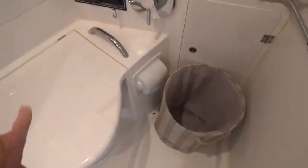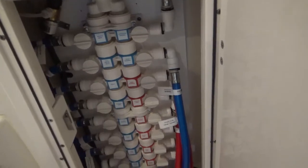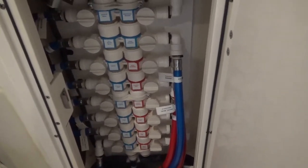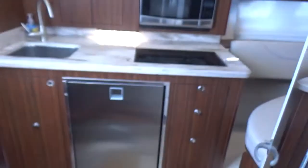Toilets underneath. It's a vacuum flush system on the boat. Controls for the shower are here. Shower head's right up there. And behind this is a really nice feature. A little manifold system for all the fresh water system for hot and cold. So if you have a hose burst or something, you can shut off the individual item so you don't lose all of the pressure water on the boat. You can just turn that one side off until you can get home and get it fixed. Nice feature. Shower sump in here, of course, drain. Shower in here, the water goes into it. Sump pump is pumped directly overboard, and you can see it's a full fiberglass liner. Looking across at the galley.